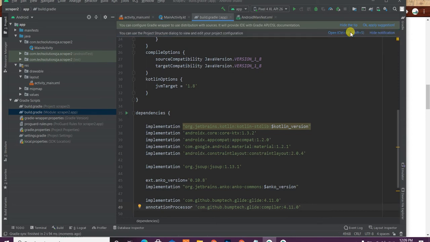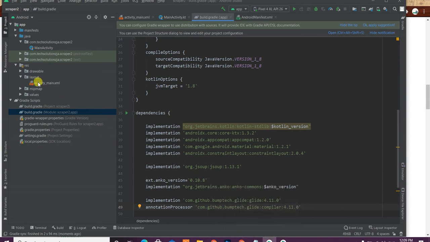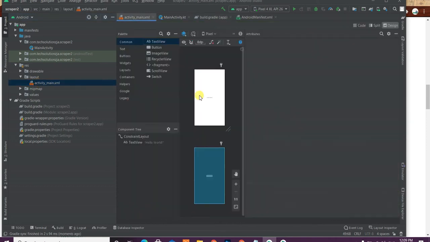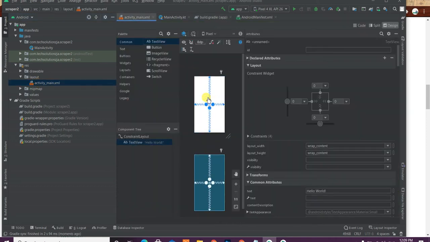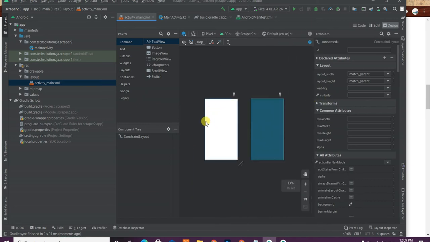All right, so we have all our tools for our scraper. Now, what we want to do is to create our layout file. Our layout file will contain what we need, our display. Pretty much what you're going to do in any scraper is decide what you want to put in that scraper.